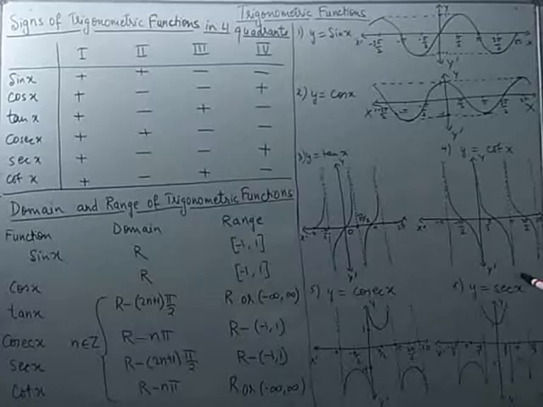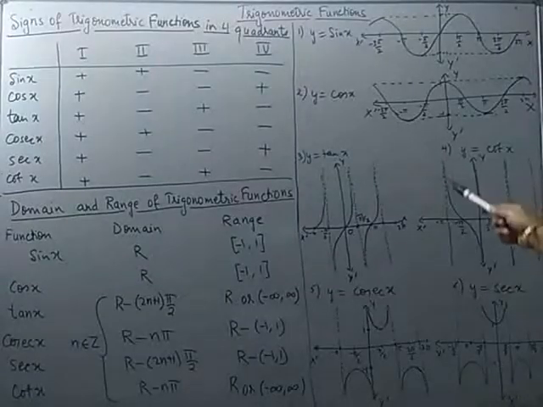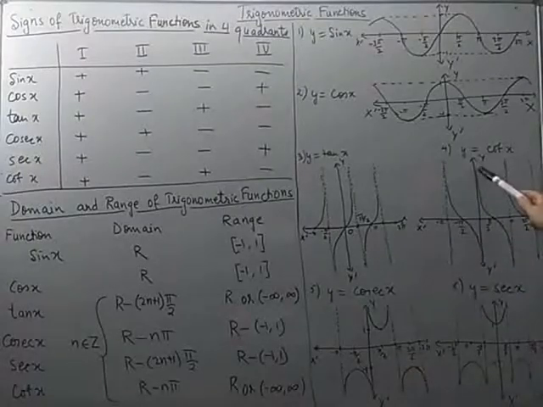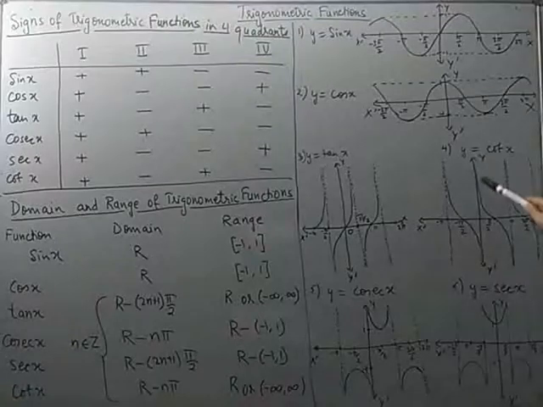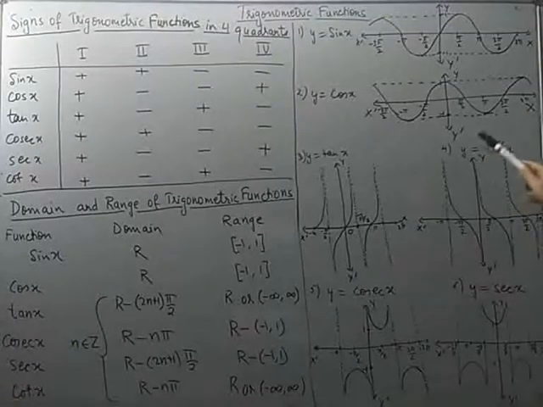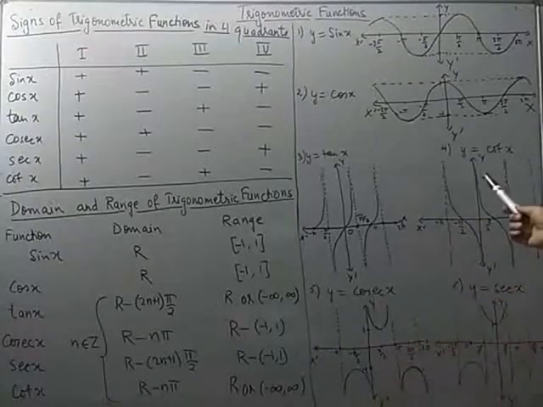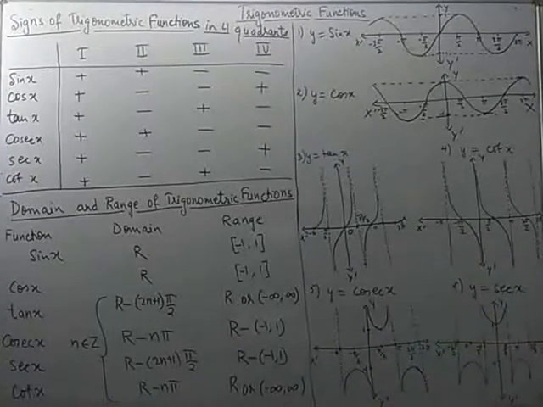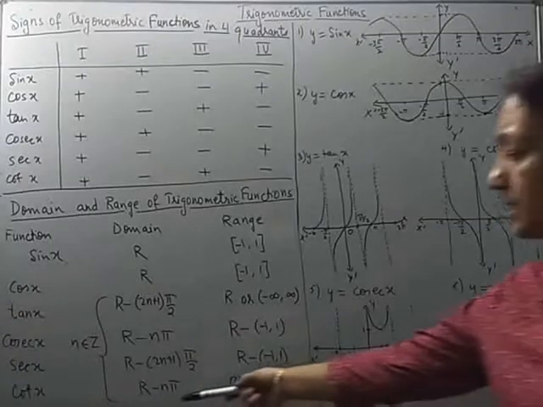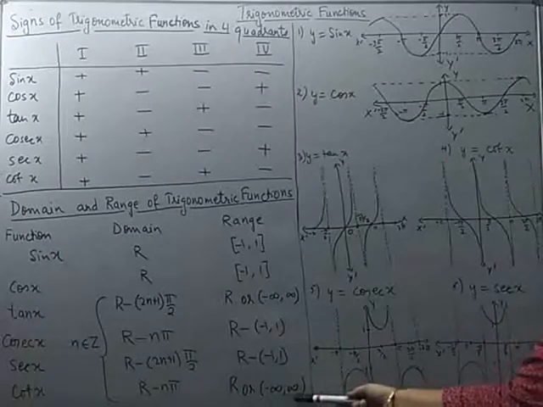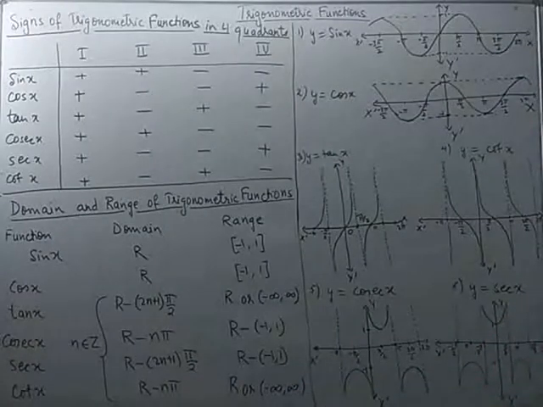Now look at the curve of tan x. See again, at minus pi I am not able to define, at 0 it is not defined, at pi it is not defined. So it is taking any value from minimum to maximum. How small it will be or how big, that cannot be defined. So y can be large to any extent, small to any extent when x is taking all these values. So its range can be any real number, that means from minus infinity to infinity.